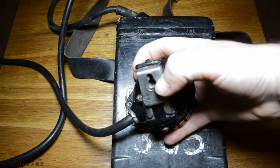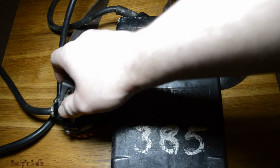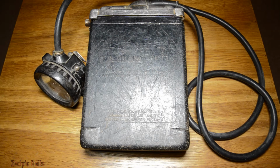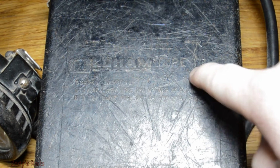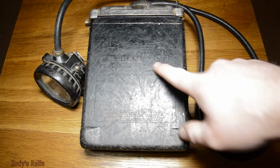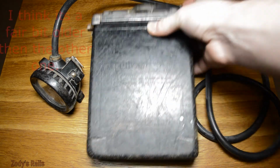So what I'll do is I'll put it on pause, I'll grab one of the original lamps that I've got, which is completely original, and I'll get back to you and show you how they charge as well. So here we have another one I've got. Now this one's really scratched up so you can't really see it, but it says Oldham Type T3. The other one was a Type 3 mega lamp, and this one is just a standard Type 3. Now this one is slightly older because it has a metal connector at the top here.